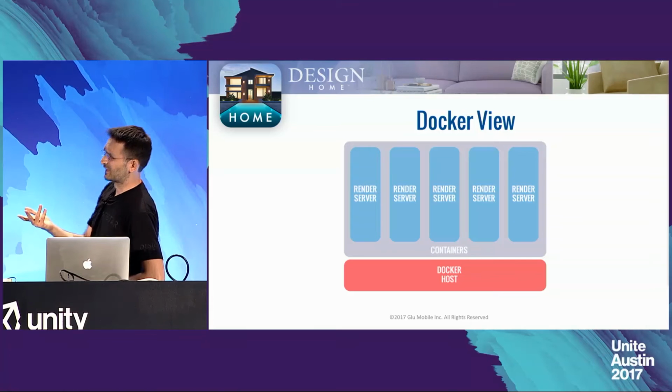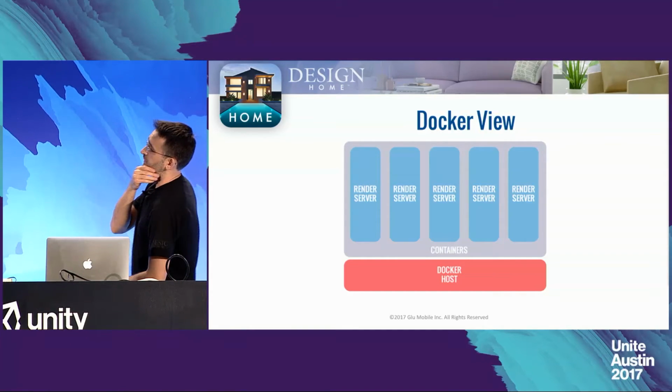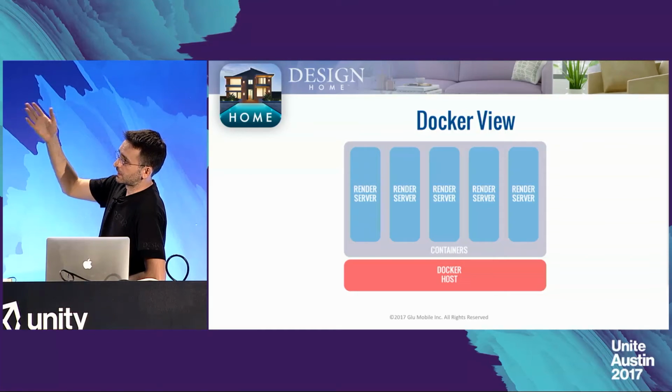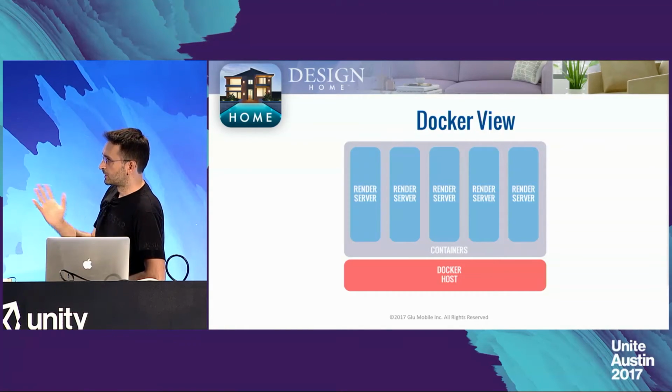This is Docker. Docker is basically a virtualization system where you run Docker images as containers. We have up to 5 running at one time on a physical machine, and it makes it easier to deploy. There were some issues, which I'll talk about in the post-mortem, and we'll get to that a little later.